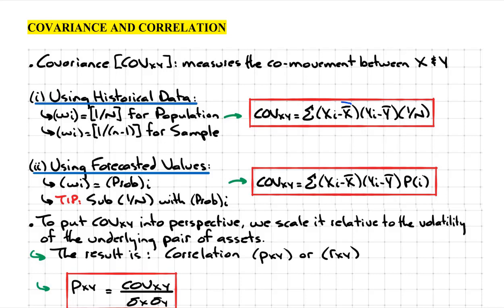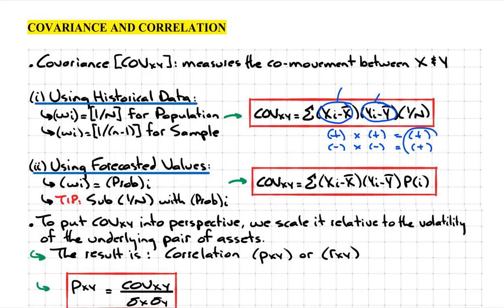Well, we like to see what x and y were doing relative to their averages at the same time. So for example, if x is above its average, this would be positive. And if y was above its average at the same time, then both would be positive, and therefore positive times positive would be equal to positive. At the same time, if x is below its average and y is below its average at the same time, then both factors would be negative as well, but then negative times negative would also equal positive.